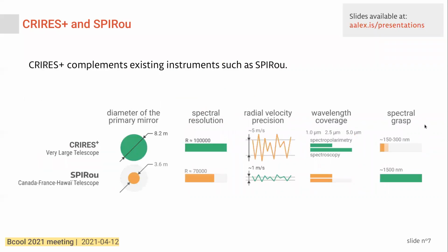And here, just a quick figure I made some time ago. I hope the numbers are still correct, to compare CRIRES Plus and Spirou, just to really settle in your minds that these are quite complementary instruments, and you should really check your science program and see which instrument/telescope is better for you. So with CRIRES Plus, you are at the Very Large Telescope, so you have a bigger telescope, probably you get more flux, and you do have a higher spectral resolution.